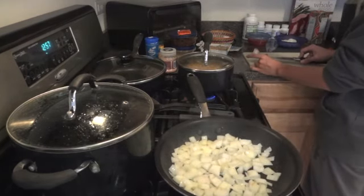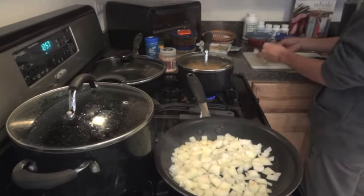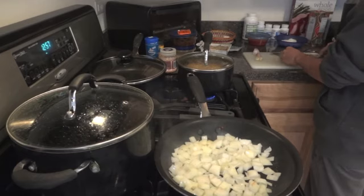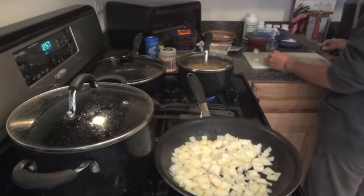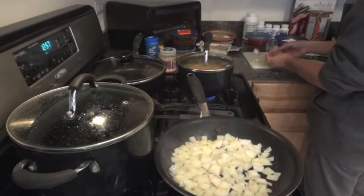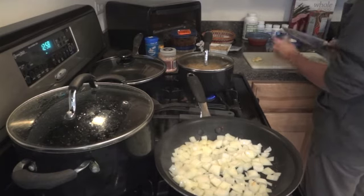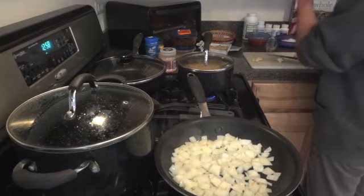On TV I learned that if you just smash it with the skin still on it, the skin just falls off. And I hope you guys can see this. So I have 3 large cloves of garlic. I love garlic, like a lot. And I think this chunk has like 2 or 3 pieces inside.